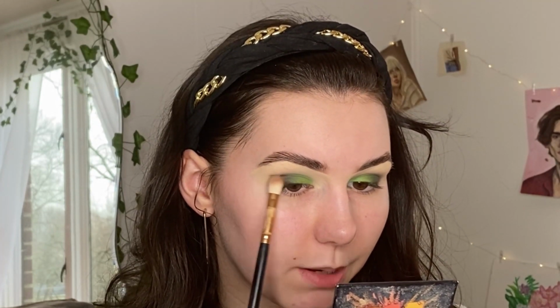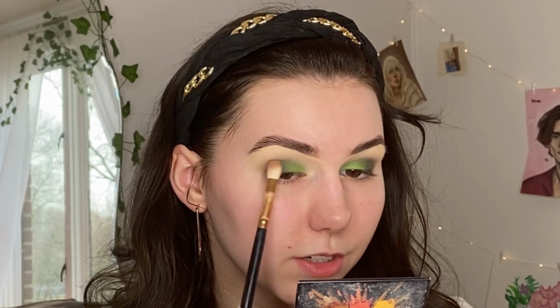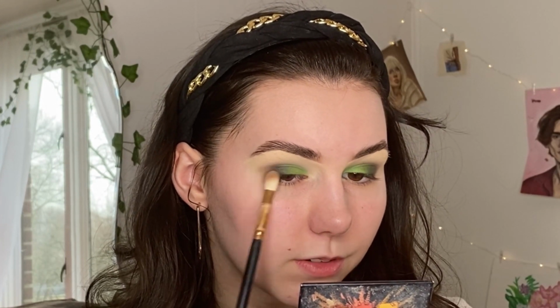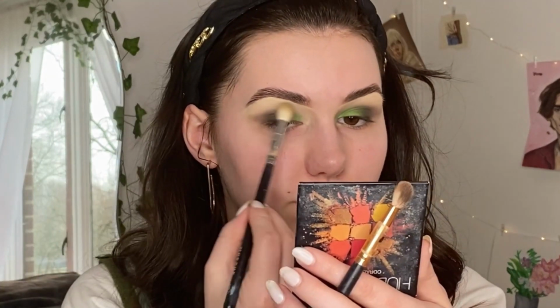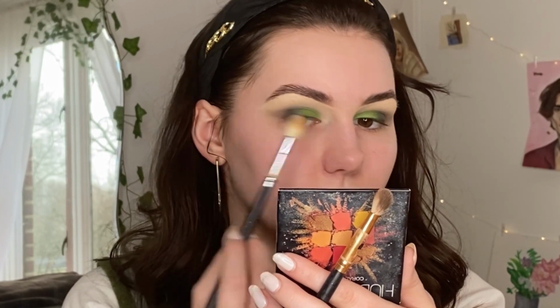So to create this shape, I'm just gonna start slowly bringing, you can see I didn't go into any more color. I'm just gonna slowly take it out, just moving a little bit. You wanna make sure you get the same shape with both eyes. Okay, so just a little bit more, literally doing barely any. Over here, I did take some off on my hand. Back into my M573, blending up here and then the tail of it.